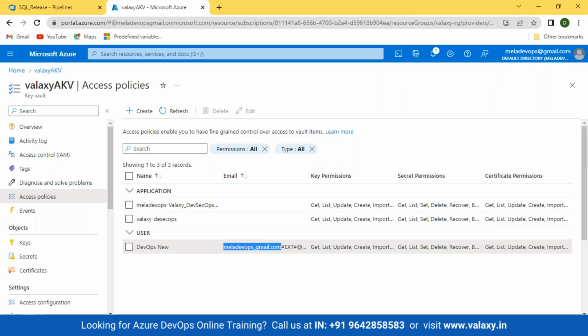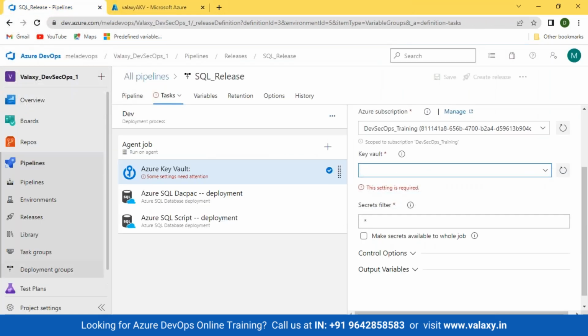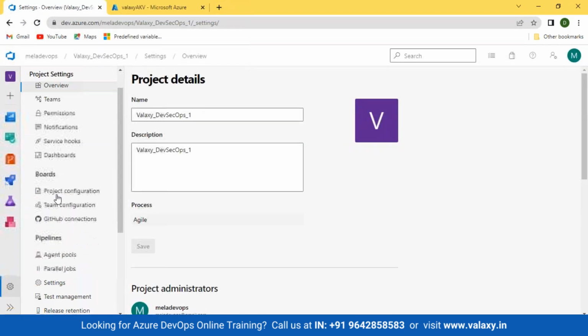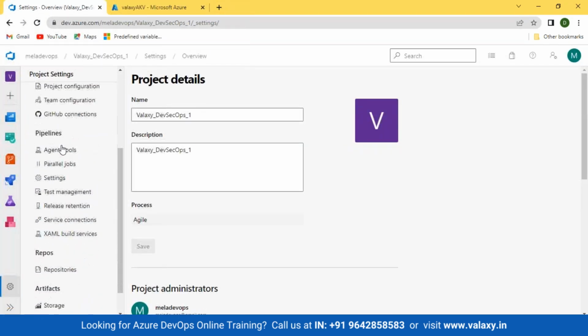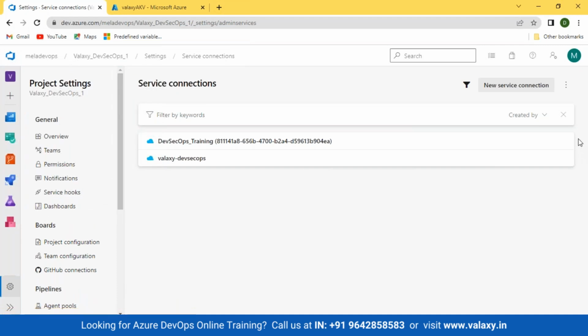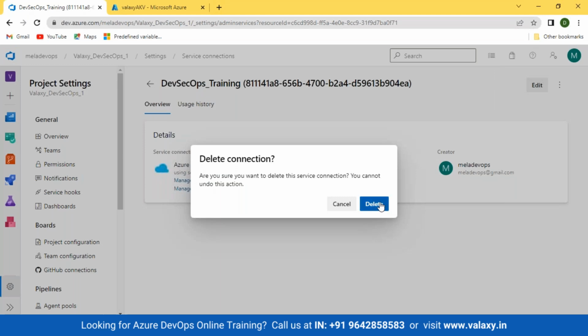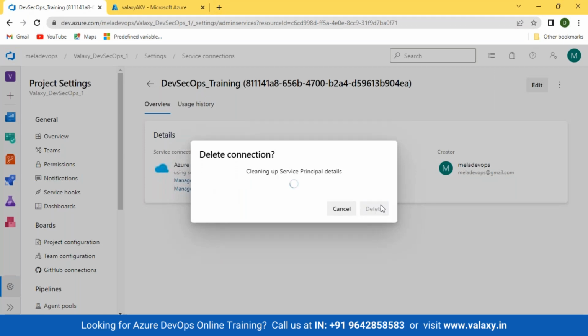Let's do one thing. Let's go back to project settings and have a new key vault created with all required permissions. And let me have these multiple duplicate service connections deleted. Let's stick with only one.